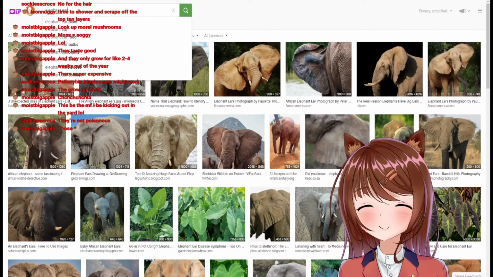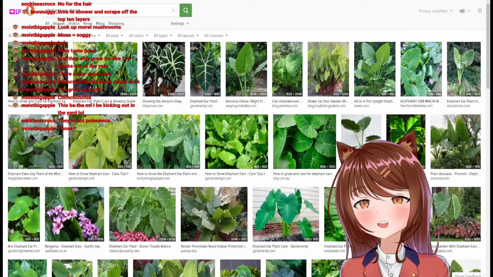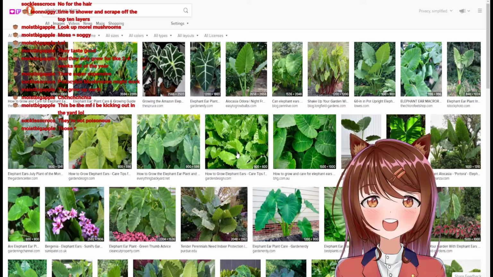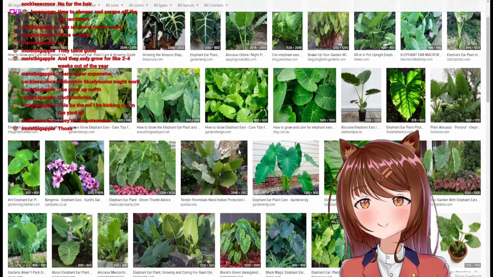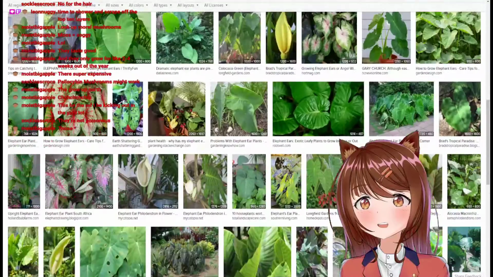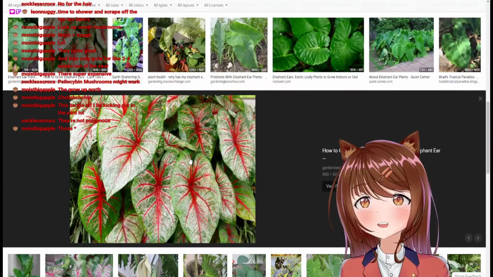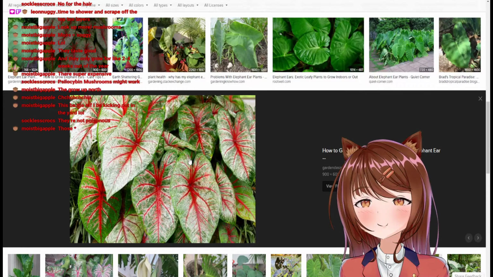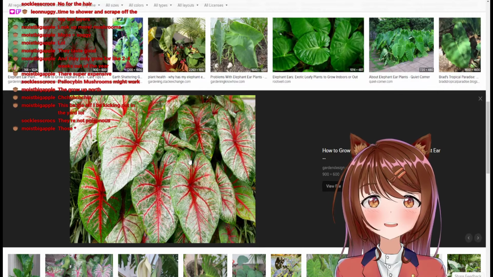Not actual elephant ear plant. Like these things, like really big lilies. That'd be heavy though. Like that'd be too heavy, I think. Maybe like these, because these are small and light. You could get quite a few of these growing on like a little wiggy thing. And then you could put it on your head. Hell yeah.